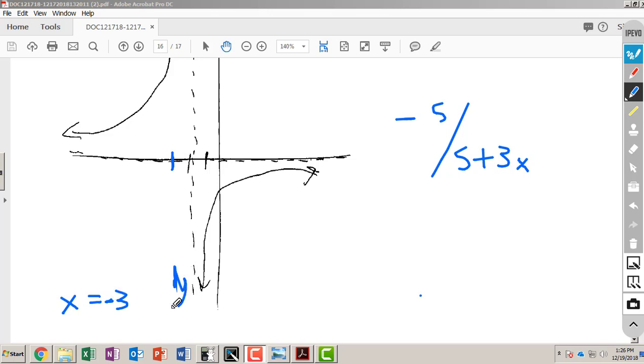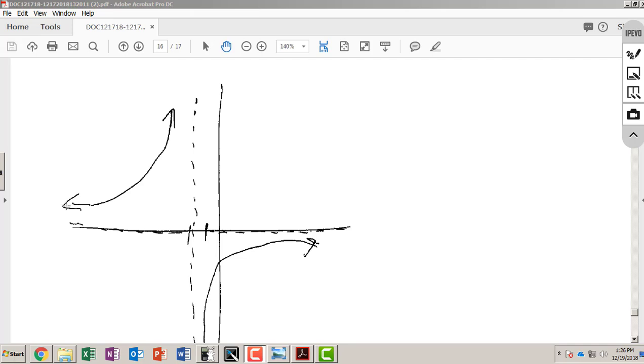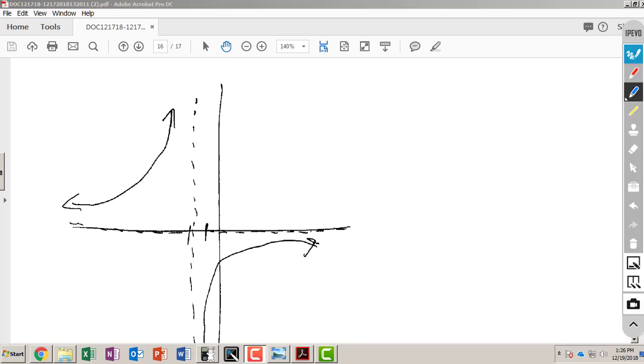So I'm going to find the y value, and that's going to tell me where that shape is located. I substitute -3 into this equation. I get 3 times -3 is -9. -9 plus 5 is -4. And that's -5 divided by -4, which is 5/4. So at -1, I'm going to be at 5/4, about 1 1/4. So that would be somewhere right up in here. That's how I know that on this side, my graph would be on top.